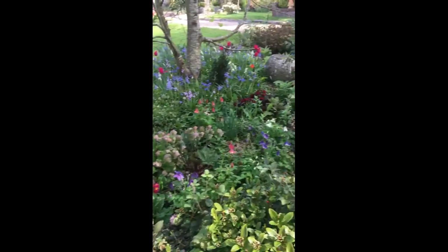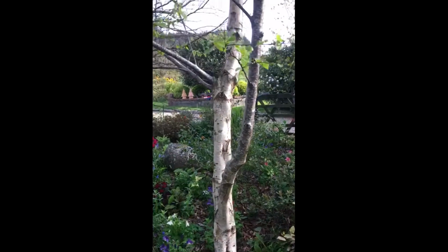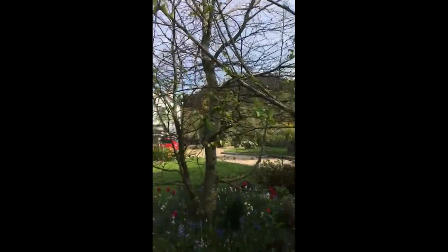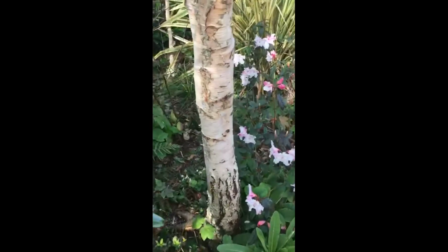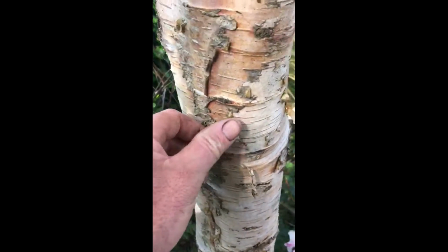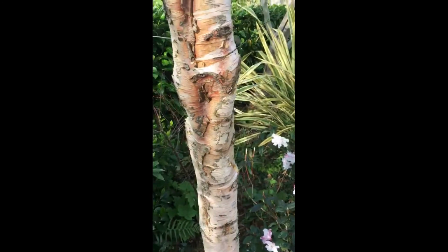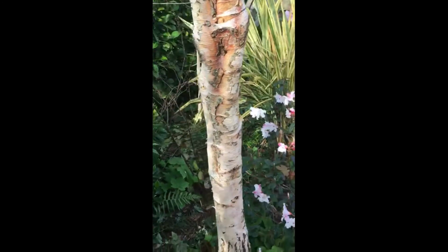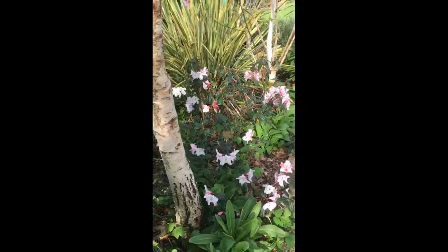But the main shade, which a lot of these woodland gardens do quite well, is provided by these birch trees here. And they have lovely silver bark, and that bark then, as they get older, peels, you can see here, and it's very appealing really. I think it's lovely. So those trees will live for 30-40 years, no problem, and very easy to keep. Just plant them and leave them be really.